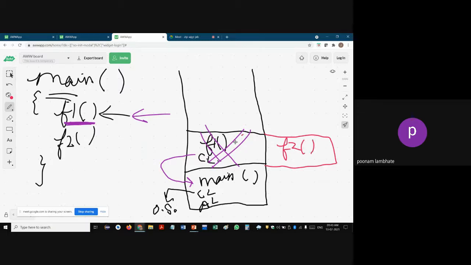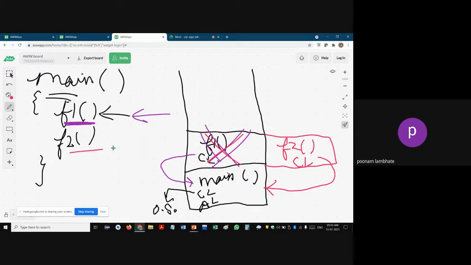Okay, in place of F1, now you can have the memory allocation for F2. I execute all the statements within F2. Control link of F2 will be for a location within the main, because main has called F2, so I have to return back to the main. So control link will help the control to reach back to the main.